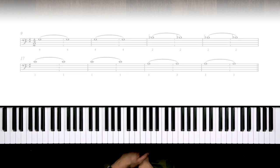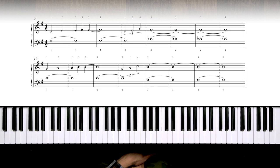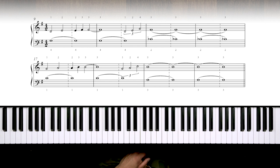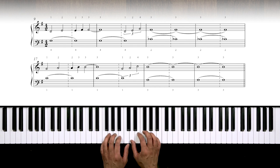All right, everyone. Well, I'm excited to put the hands together and play this song. There's a couple of things I want you to remember before we jump in. You'll want to look at the three with the brackets around it. Make sure you're playing those as triplets. And remember your accidental in your left hand, the B flat. We don't want to forget that with our second finger. All right, let's give it a go. One, two, set, go.